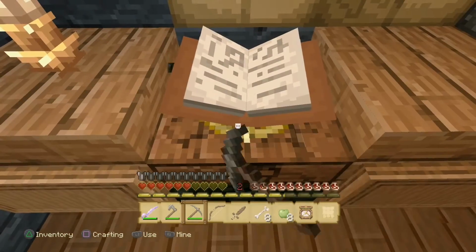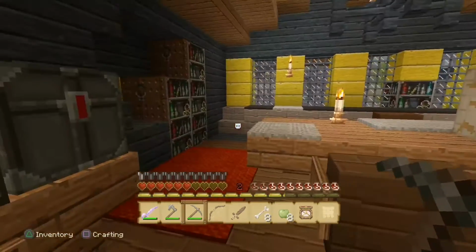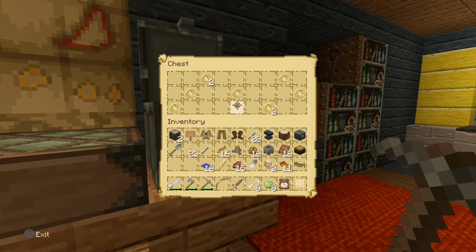Oh, can we grab this? Yes, we did it. We did it. Okay, that's perfect. Gold ingots. There's gold nuggets. Okay, tons of coins. We might be able to trade with some traders and some villagers.